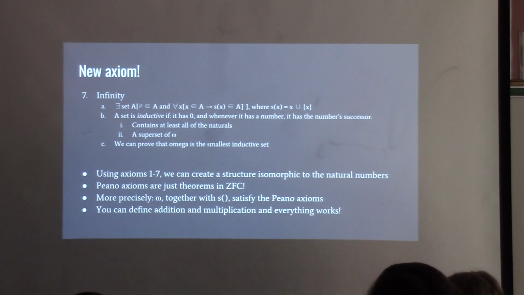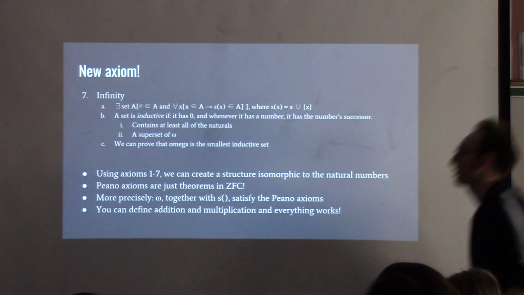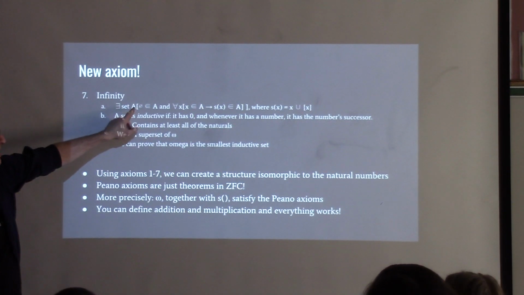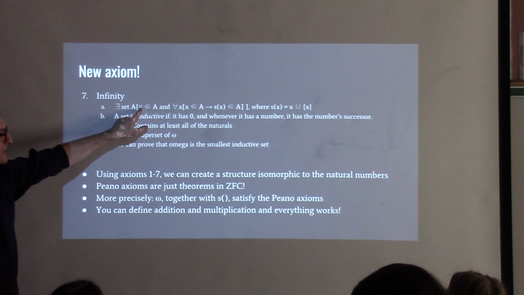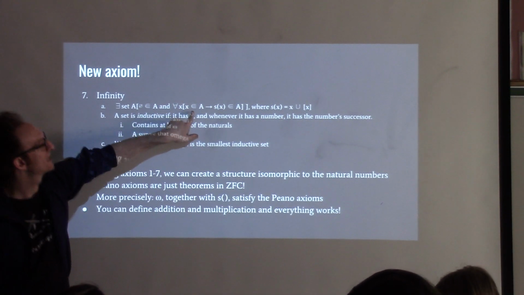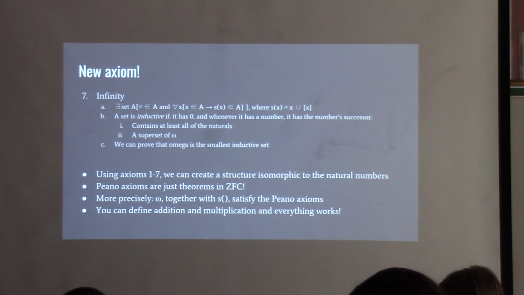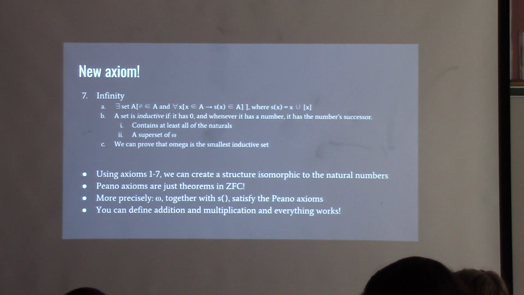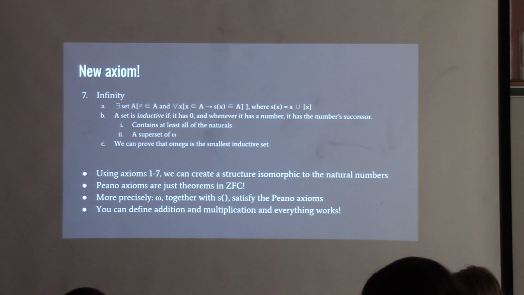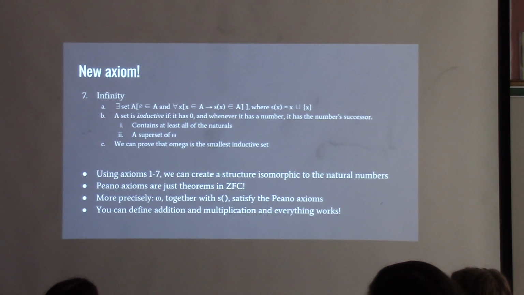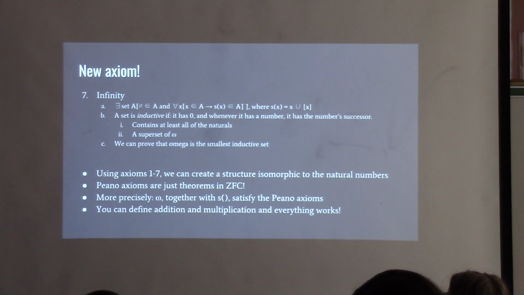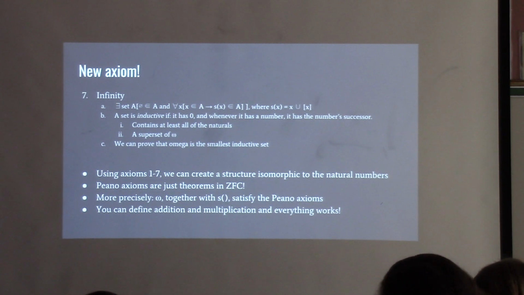And what the axiom of infinity does specifically is it asserts the existence of a set which both has the empty set in it, and whenever it has something in it, it has the successor in it. Get it? So I sort of give myself this ability to create these infinite sets. And then using the axioms so far, we can show that there is at least one, that least one is omega. So using these axioms, we can essentially construct the entire natural numbers. This is the von Neumann construction. Yes? Are we sure we won't get a loop, like S of 1 is 2, S of 2 is 1?